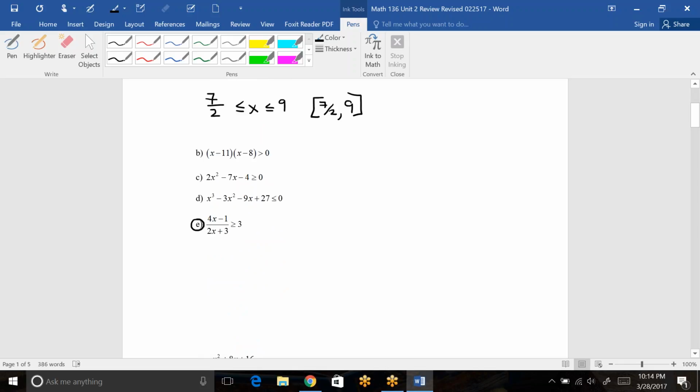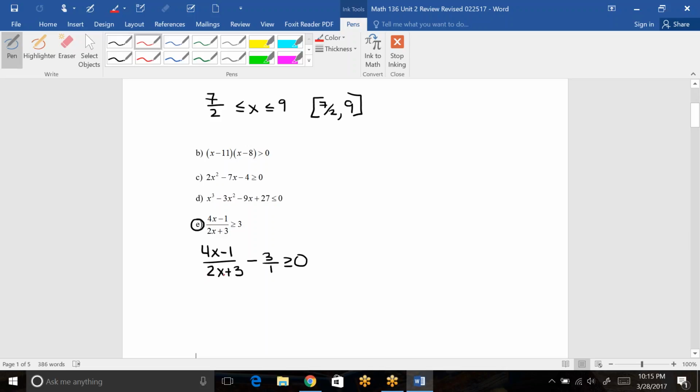Okay, so let's look at this next one, E part. Notice that this is a little bit more complex because now we have a fraction and an inequality all together. You cannot cross multiply because this is not an equation. So our only option is to get everything on one side and try to figure out if this is greater than or equal to 0. Since that's a positive 3 on that other side, I'm going to subtract it over. I go ahead and write it over 1 because I know that my next step is going to be to get a common denominator here.